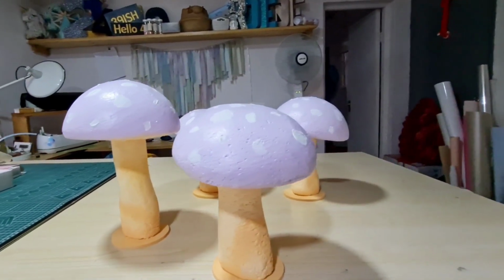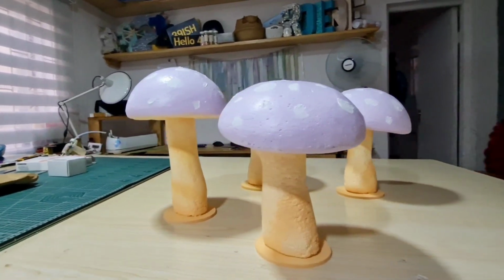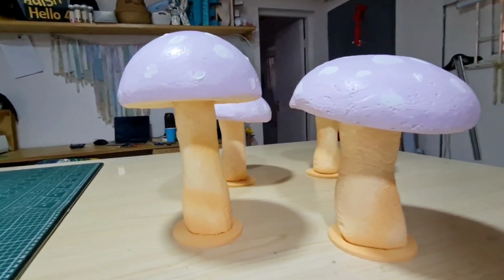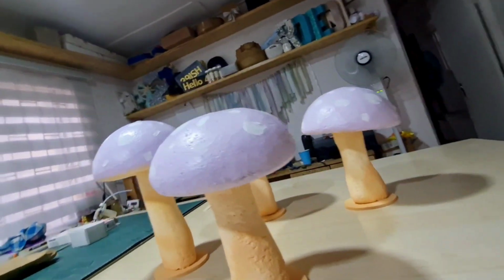Hey, so I made these cute mushroom centerpieces last week, and I want to show you how I made them. It was a fairy theme party, so let's see how I made them.